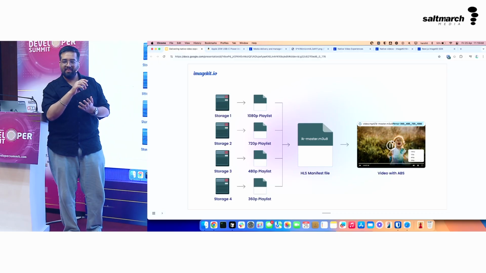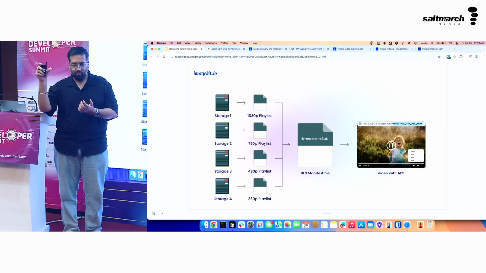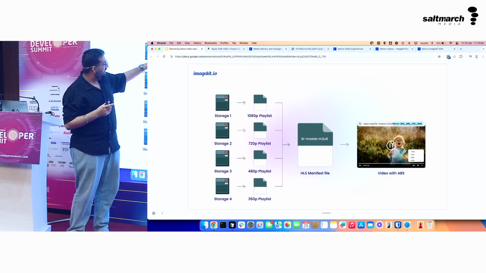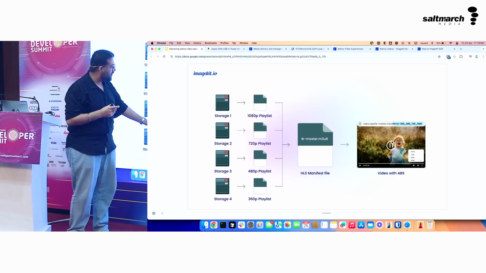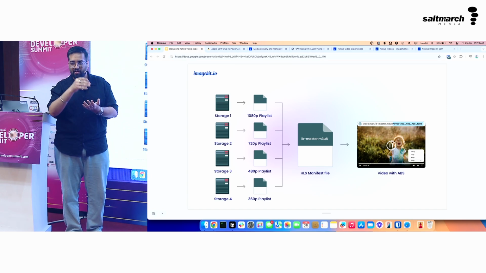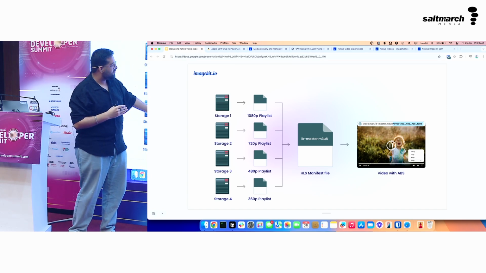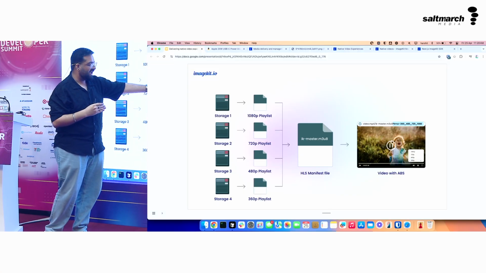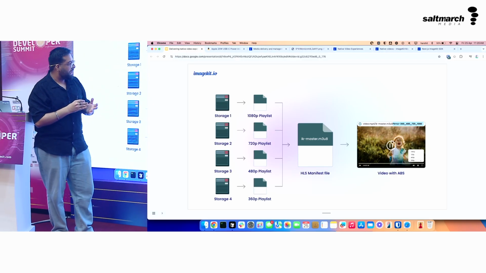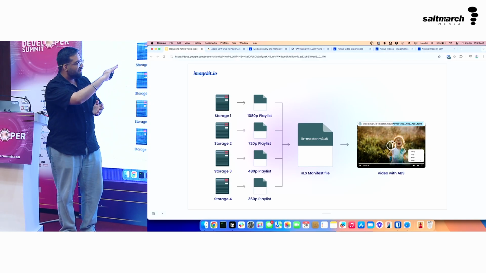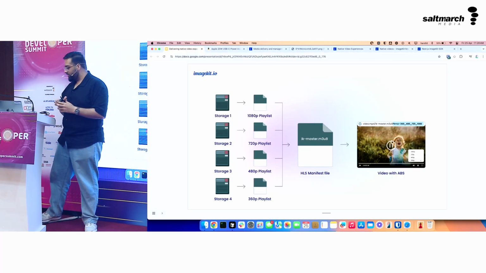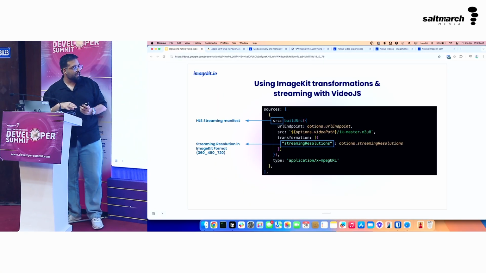A playlist file is something that stores the mapping of what bitrate to what raw video file you want to serve over a certain bitrate, over a certain bandwidth, right? And for each of these different playlists, you have all these mappings. So for 1080, you have a different playlist of videos, which also stores what chunk to call, the whole chunk mapping, right? All of this is stored in one single manifest, which is an M3U8 file. In the case of ImageKit, we call it ikmaster.m3u8. Then finally, your player is able to understand that manifest file and adapt to the changes of the video and the user bandwidth, right? So this is typically what ABS is.